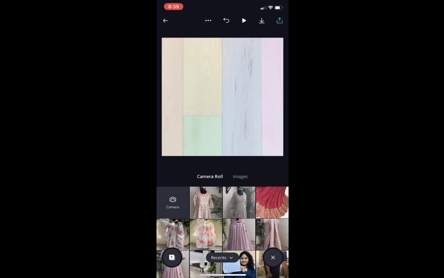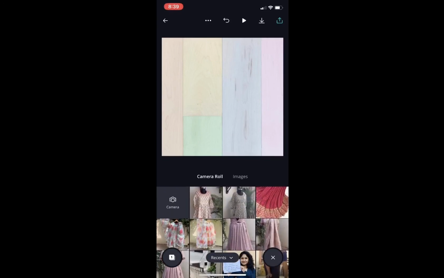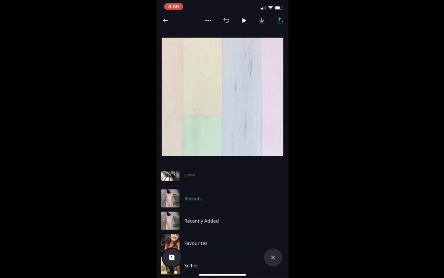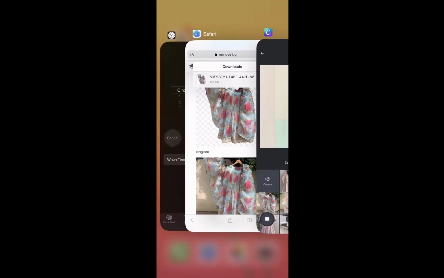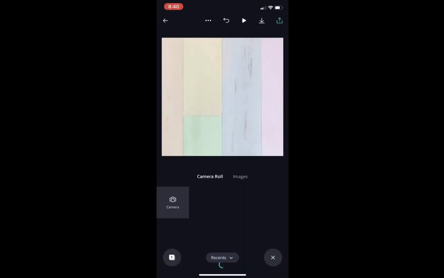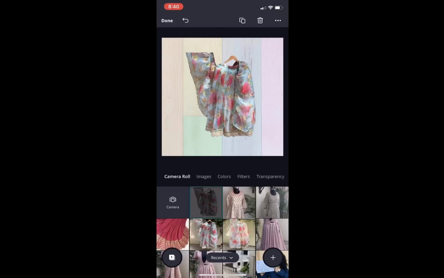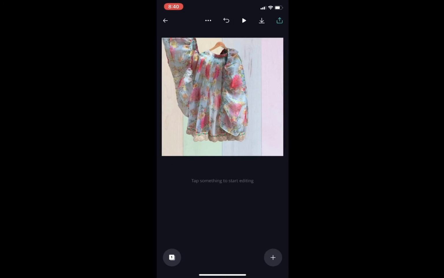And now I add the picture which I want to add. Recently we just did one picture and we saved it. I'm just checking where the picture is. So I've added it to my photos and now I go here. So here's the picture. Now I can resize it however I want. So I've added this particular picture on a very different background.